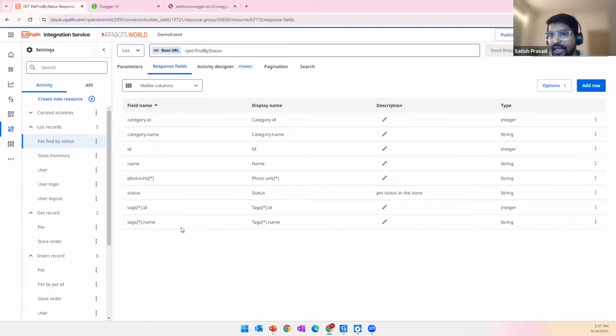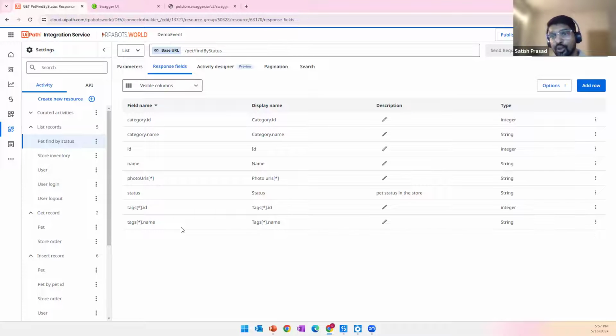So when we use the API directly, right, what we get? We get a JSON, right? In most of the cases, we get a JSON and we deserialize it and then we convert into data table and all those kind of things, right? Most of the cases in the web API. But here we have an opportunity to define and customize the output of the API responses as per our need of the automation.